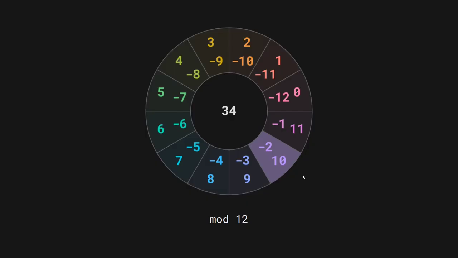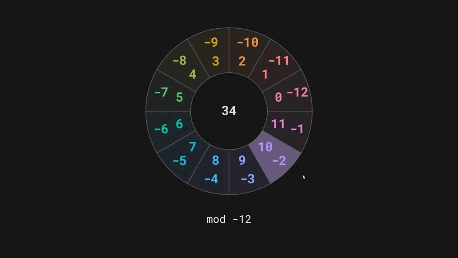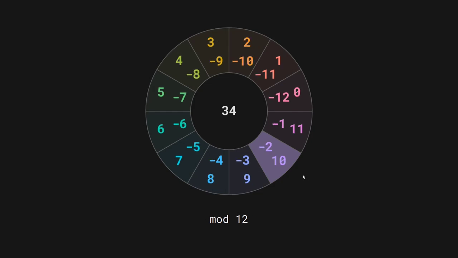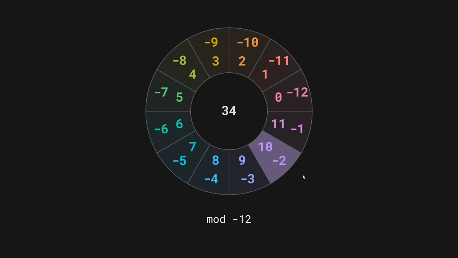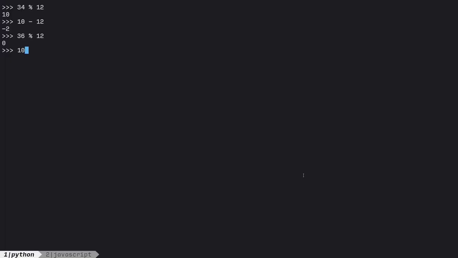But there's another way. If we change the sign of the modulus, so it's modulo negative 12, this wheel is kind of mirrored. So this is negative 2 gives us 10, and then this is 10 gives us negative 2. So it's the same thing, but the other way around. So you can say 10 mod negative 12 gives us negative 2.